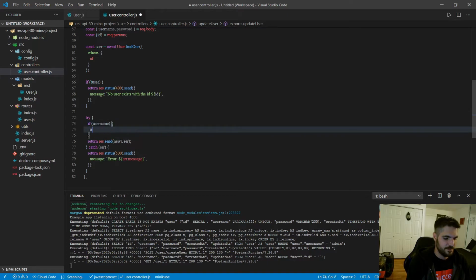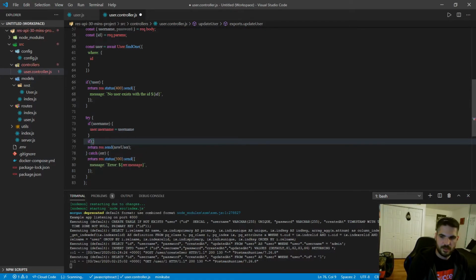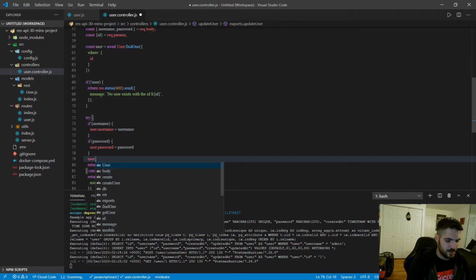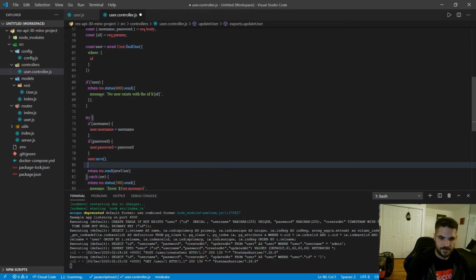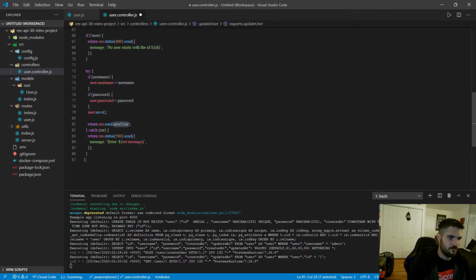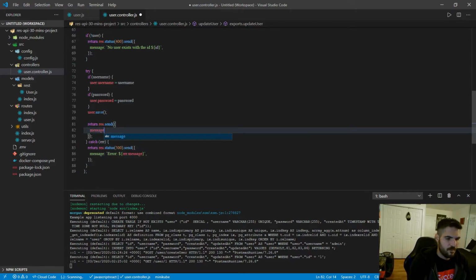If there is a username, user.username equals the new username. If there is a password, user.password equals our new password. And we're going to save. And we're just going to return a message saying user ID has been updated.